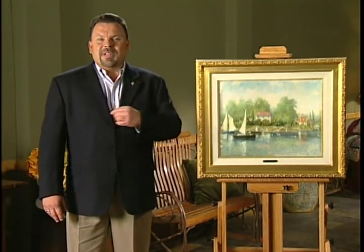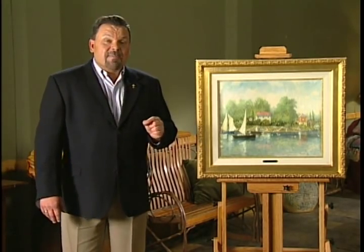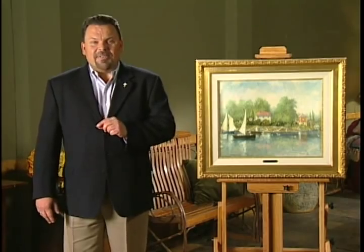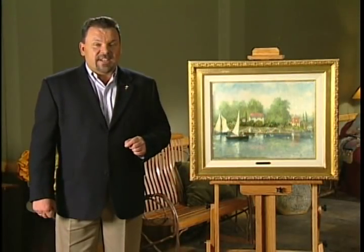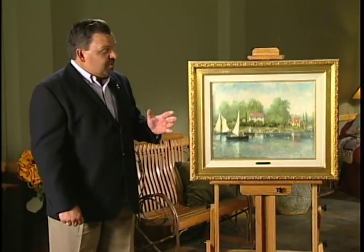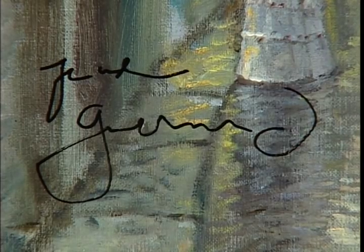As I contemplated exhibiting my Impressionist works, I desired to have complete creative freedom, so I began to utilize a brush name and to sign my signature completely different from the Thomas Kinkade signature of my more academic studio style. The name I chose for these paintings was Robert Girard. I liked it because it had a French sound to it, and yet each name had two syllables just like Thomas Kinkade. I developed a signature for the Girard paintings and began to sign these Impressionist works with my new signature.